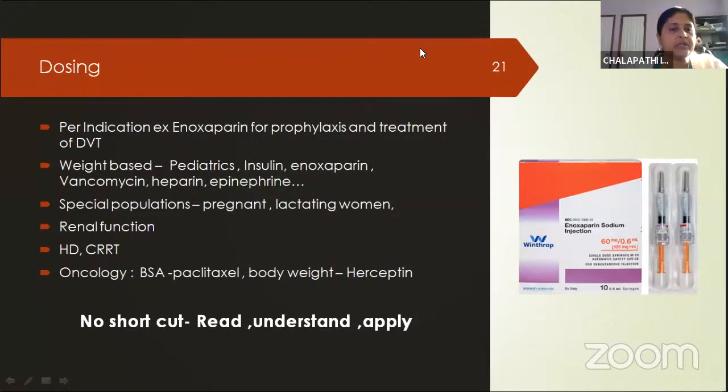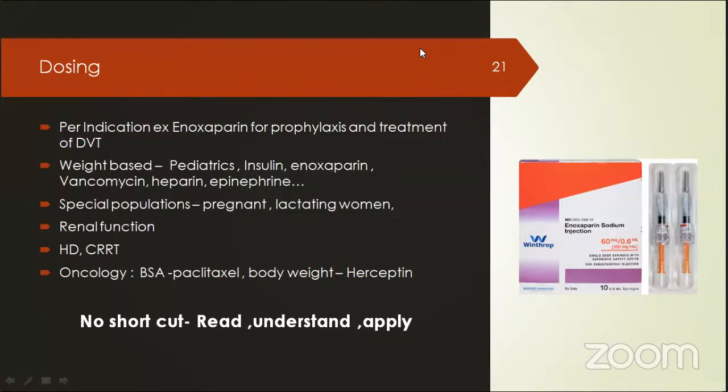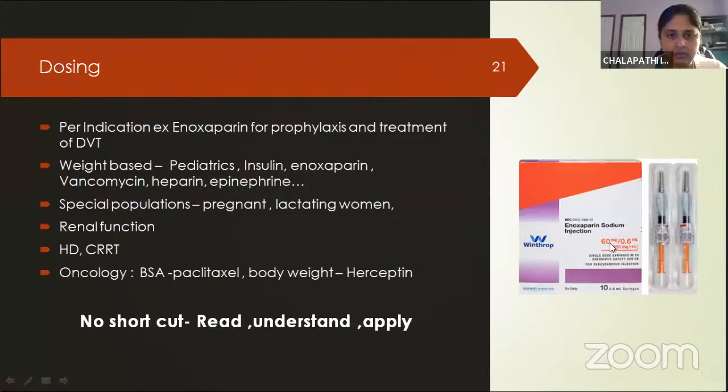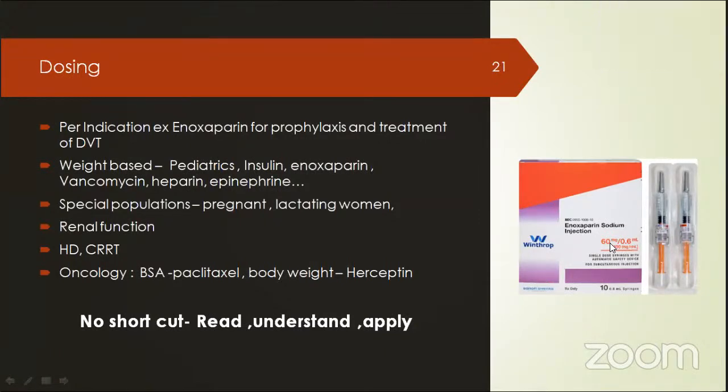And continuing on the dosing questions that they had, as I told you, for enoxaparin, it varies. Can anyone tell me the dose of enoxaparin for prophylaxis as well as treatment? What do you know? Write in your charts. What's the dosage for enoxaparin that you normally come across? 0.2, 0.3, 0.4, and 0.6. That is the 20 mg, 30 mg, 40, and 60 mg.